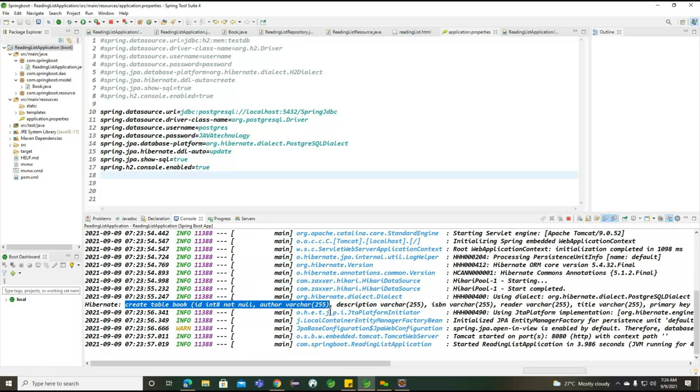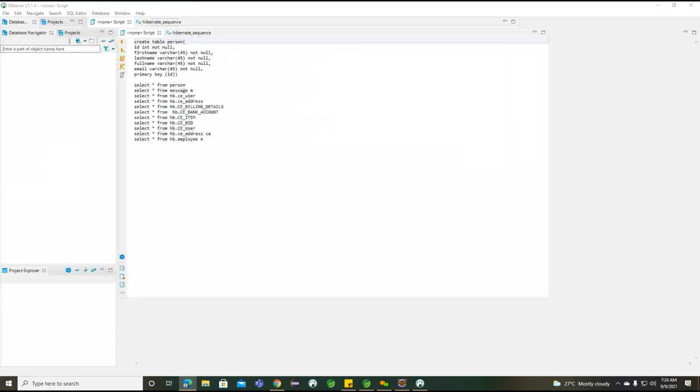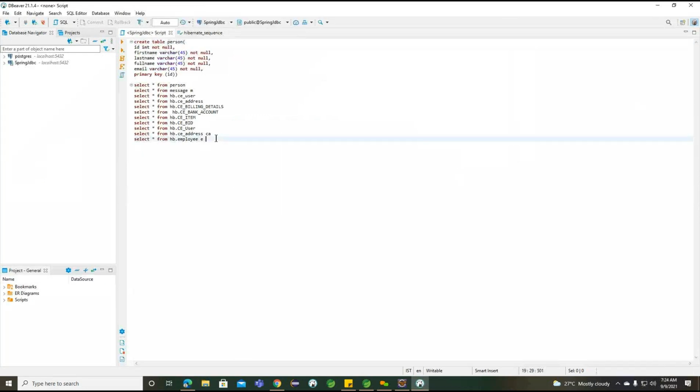Now you can see the table is created. Where is this table created here? In our Postgres database here. To check this in the Postgres database, first we need to check whether the table is created or not. Now, close this.